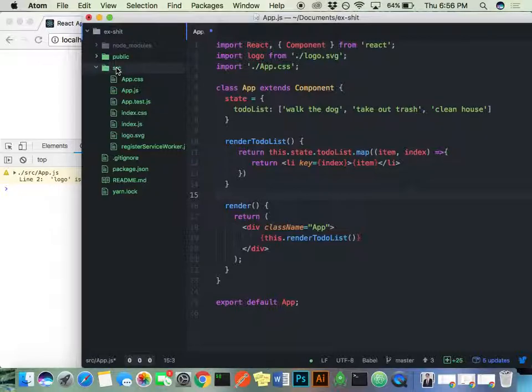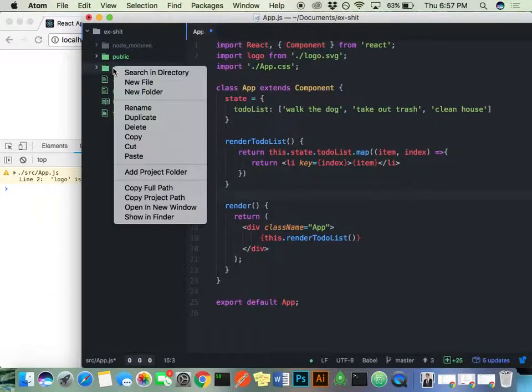Can anybody guess why that's a best practice rule? Readability, for sure. Anything else? Probably easier to find issues. Yeah, way easier to find issues. Way easier to find components, too. If you had app.js with all 50 components, or however many, and you had to go through all your files just to find a list item component, it's not fast. So you want your file names to match your component, and you want one component per file.